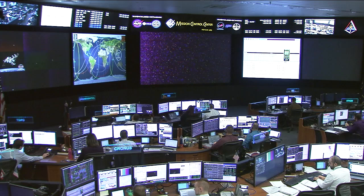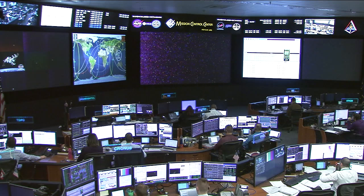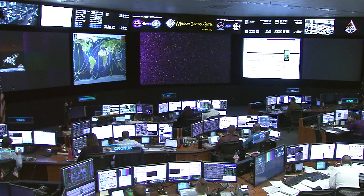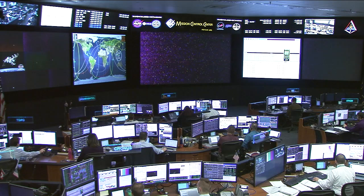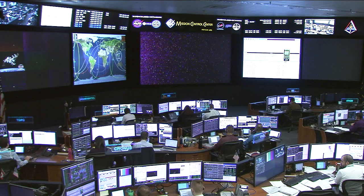Once again, docking occurring at 8:02 a.m. Central Time, 9:02 a.m. Eastern Time, east of Manila. The docking occurring via the Kurs automated docking system. All went smoothly after a launch that began just hours ago from the Baikonur Cosmodrome in Kazakhstan at 4:32 a.m. Central Time. And once the docking probe retracts, that will initiate the closing of the hooks that will form a hard mate between the two vehicles.